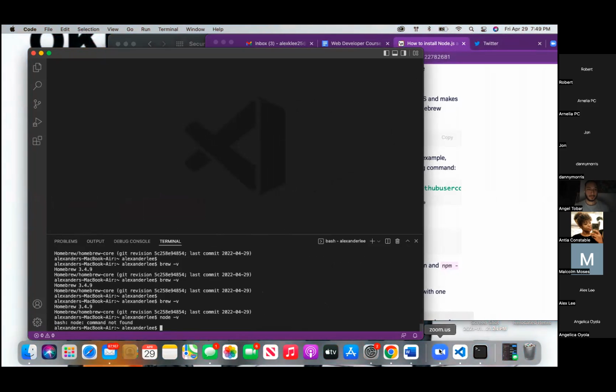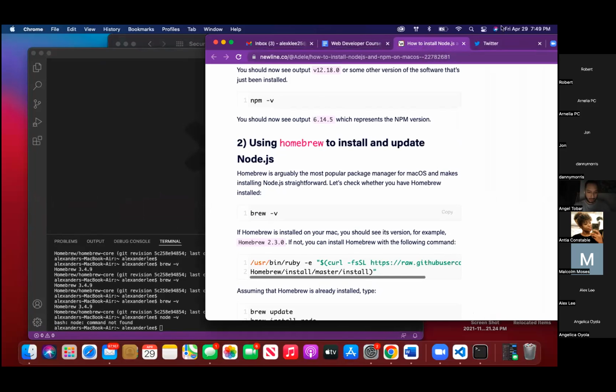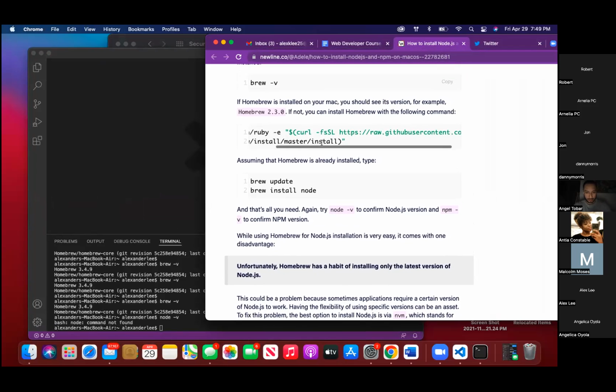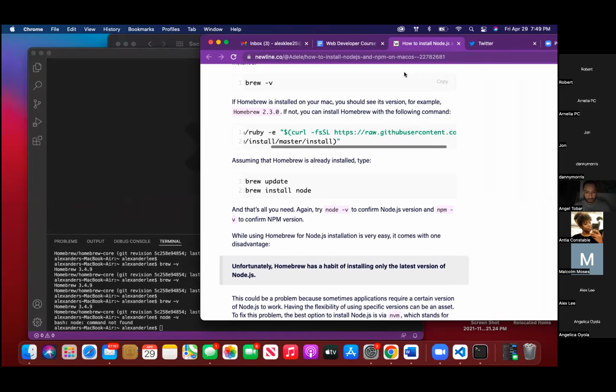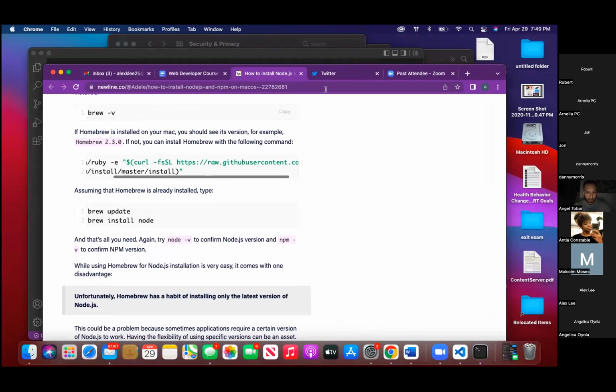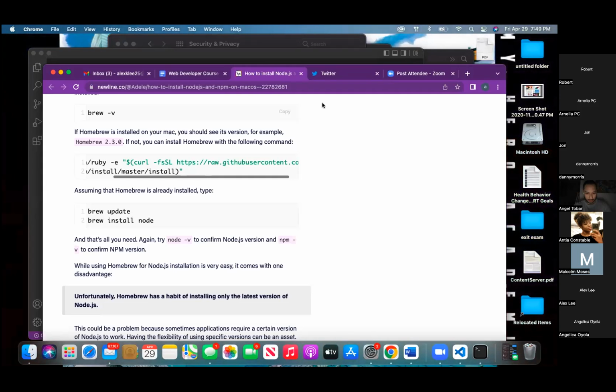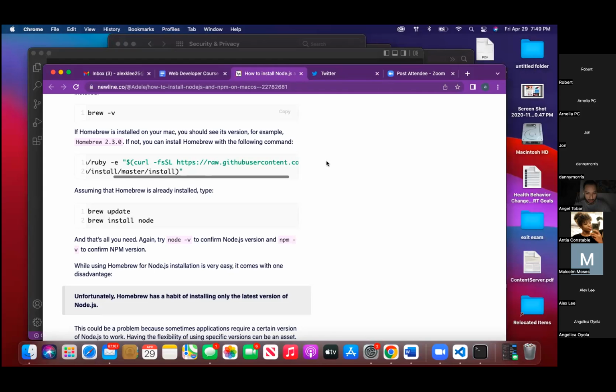So if you go back to the document, right there, scroll down. You did the brew -v. The next step is assuming that Homebrew. Read with me. Don't move it too much because I want you to go back to your terminal, so I don't want you to make it hard to switch in between. But yeah, let's read together, y'all. This is what being a developer is, reading.